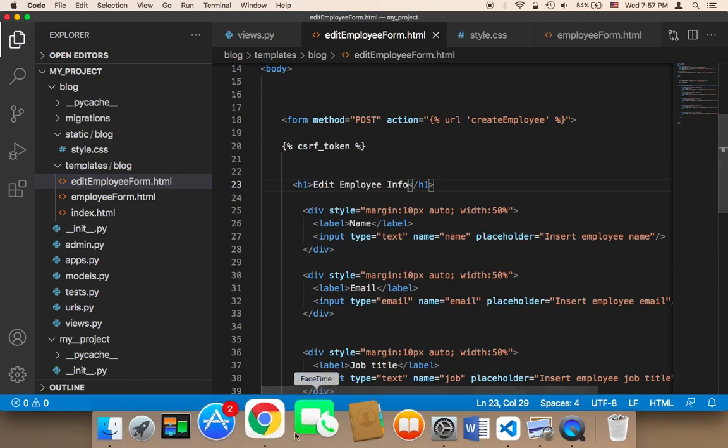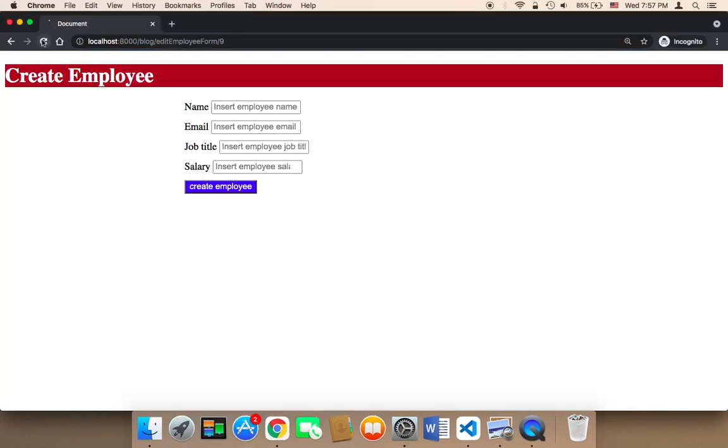And let me refresh first. If I refresh, it's going to say here edit employee form, edit employee information. And here, instead of displaying nothing, we need to display the current employee's information.